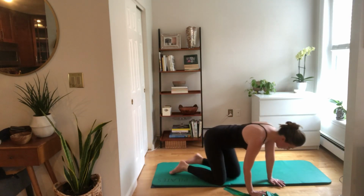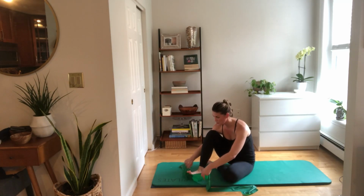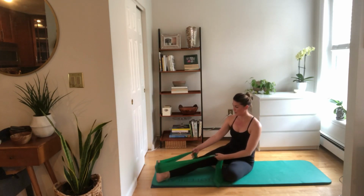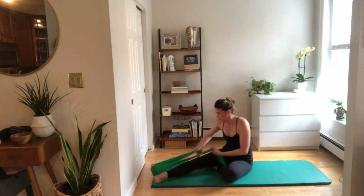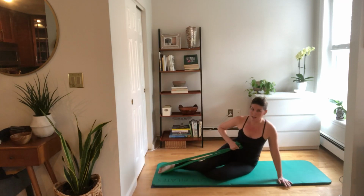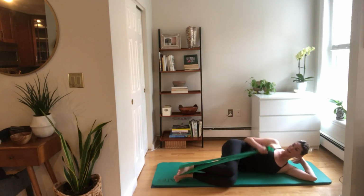So we're gonna be on the right hip, and then we're gonna have the band through that left foot only, okay? Once again, around the ball of the foot, make sure that there's an equal amount of band on each side. And then we're gonna be all the way down on your side. Knees are gonna be stacked. And we're just in a long line.